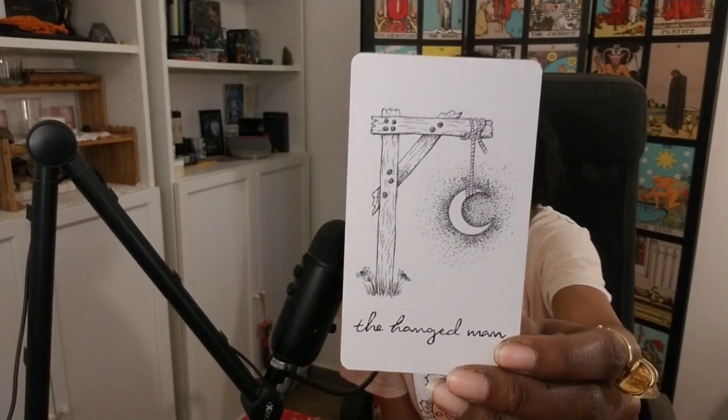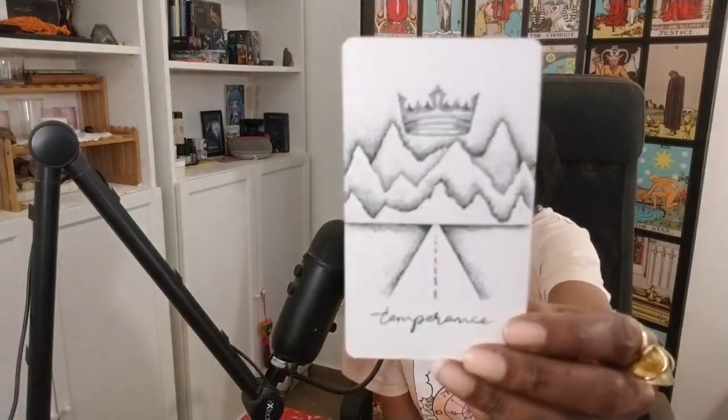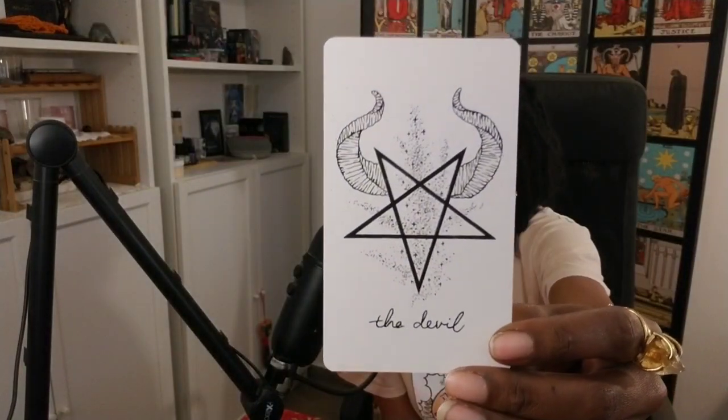Some people are very averse to prospecting of decks and stuff like that. But here's the reality of the situation. People are collectors, and tarot decks are something that we collect. Here's Death. So you can get in your feels all about it, but at the end of the day, it can be big business, and people do sell them to the secondary market, and they make money. And that's what it is.